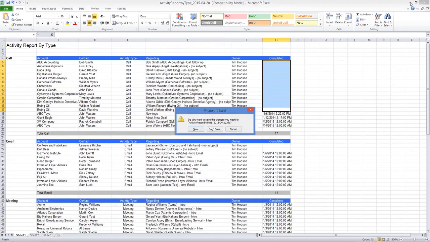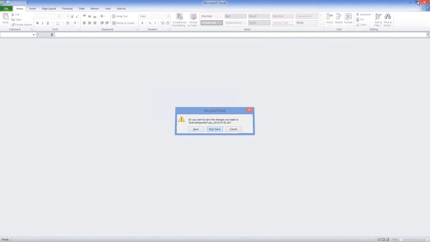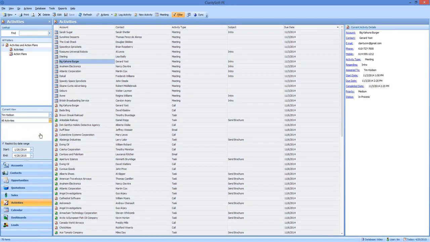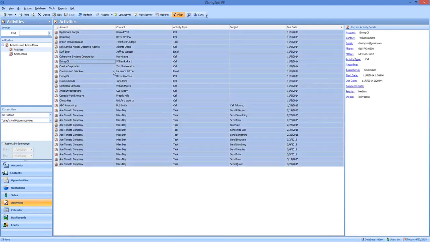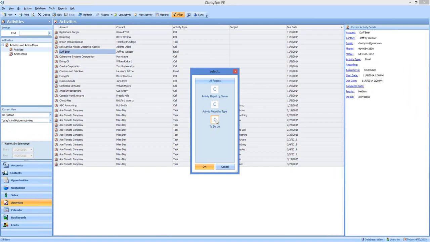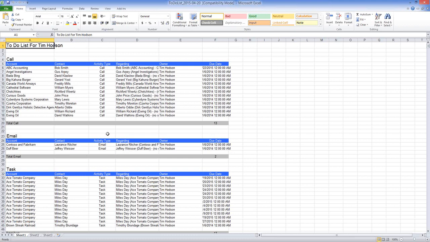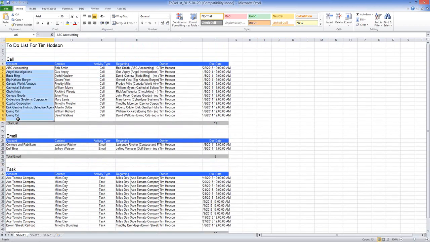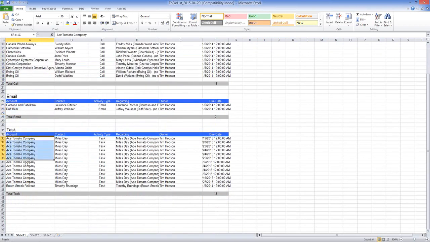And along the line of activity reports, let's say I want to see today and future activities. We're not going to restrict it by the date range. Well, then I can right-click, select all, right-click, and report. And this is going to be my to-do list, because these are activities I have not yet completed. Print it out, and there I go. I have a to-do list of all my tasks for today and the future, right? These are the people I need to call, these are the people I need to email, and these are just other generic tasks that I need to complete.